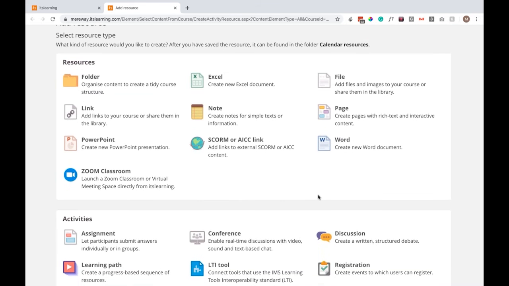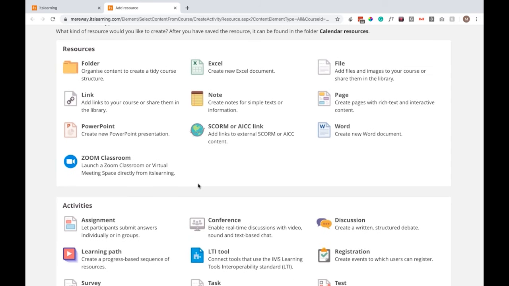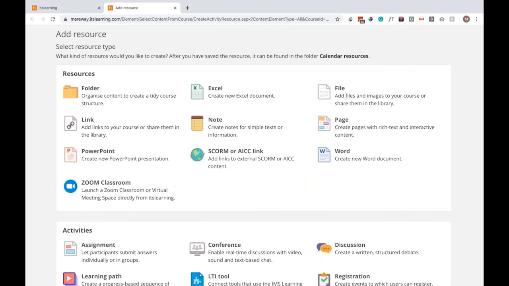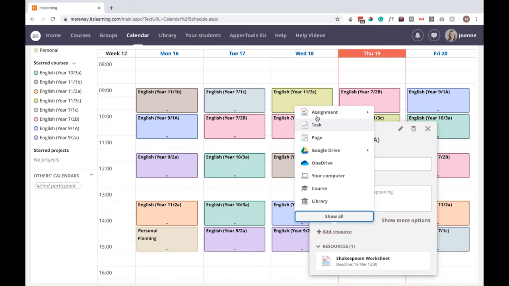So we've got a whole host of options within here. You can create a page which has different content, it has videos, links, things like that. You can just have a single link to a YouTube video or a resource online or something like that. Or you can create a test, registration, things like that. And again, also the platform comes with Zoom built in so that you can provide Zoom as well. So you can add Zoom as a resource within a lesson, and the teacher can then talk face to face with their class.